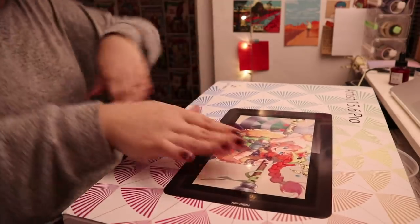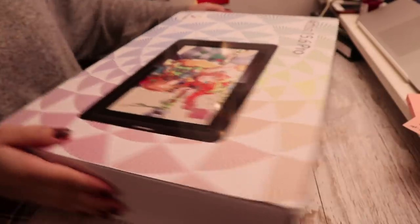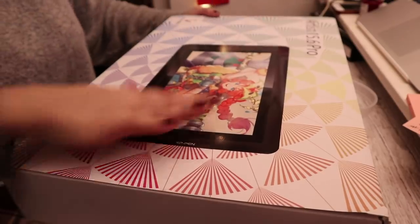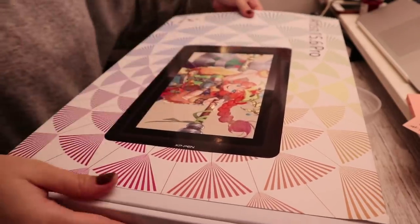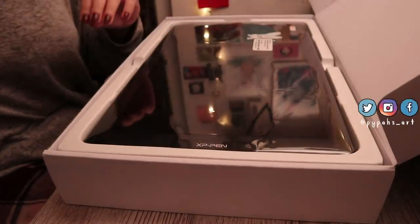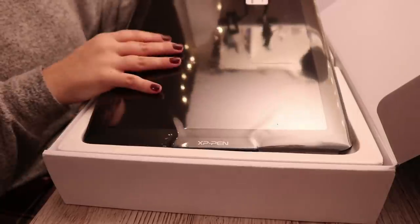Today I've got a very exciting little unboxing and review for you guys. Very exciting, as you could tell by my little hand dance. So yeah, XP Pen were very, very sweet and sent me their new tablet. It's the 15.6 Artist Pro tablet, graphic display tablet, I should mention. I'm very, very excited. You guys already know that I already had an XP Pen before and I was a huge fan immediately. I really love their products and just everything about it.